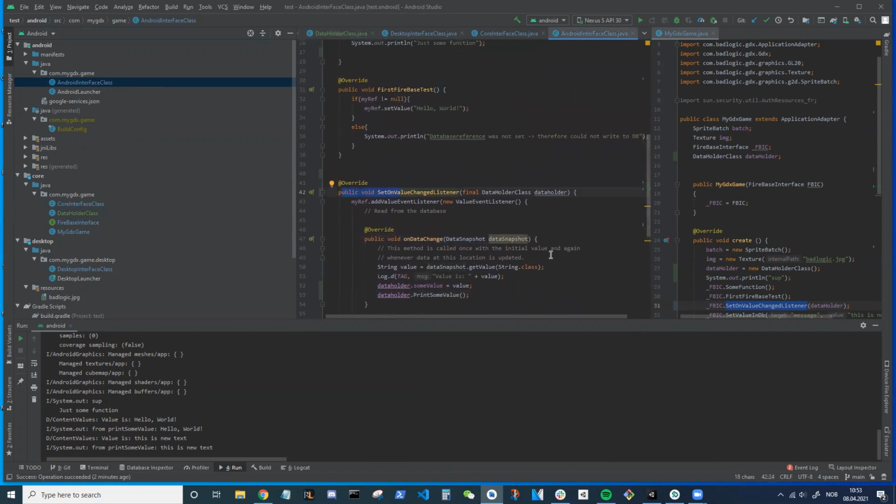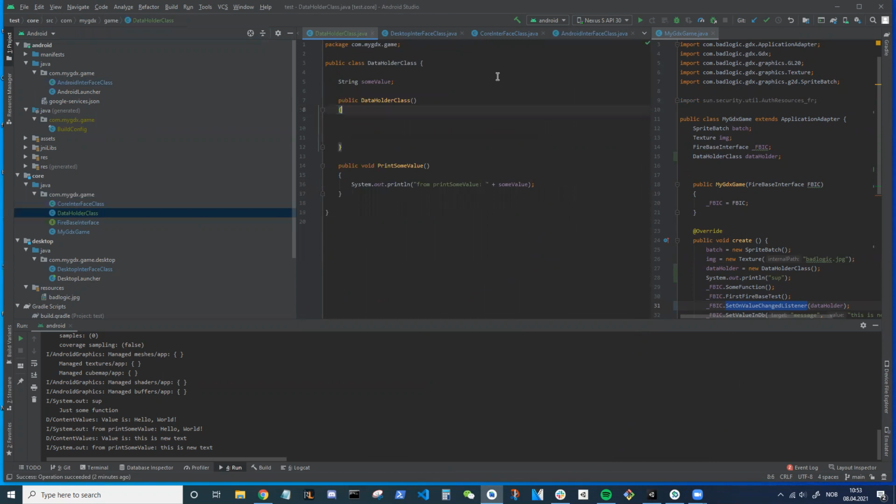So one way you can get around this and actually access the data is, in your core folder, you can implement some sort of class. I've just implemented a data holder class. Now you could choose to use your model instead, and you keep your variables for the data in the model, and you have some sort of access function, like getter and setter functions, and then have these be public or private or whatever encapsulation you want. The point is you have methods to actually set the values and get the values.